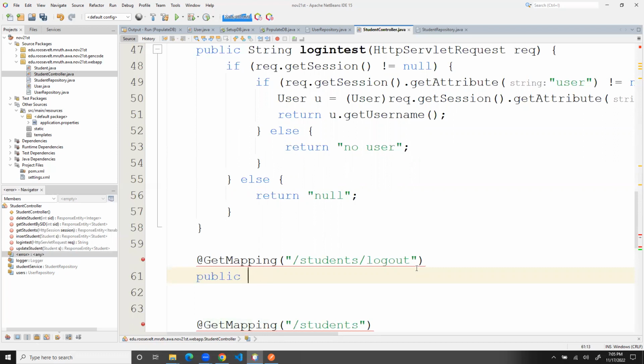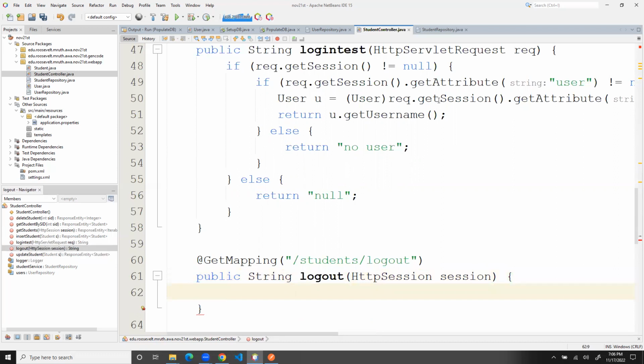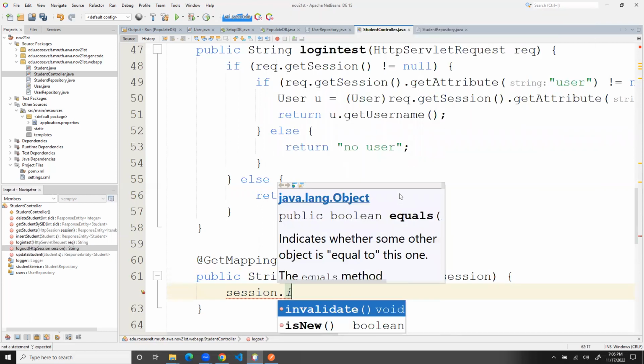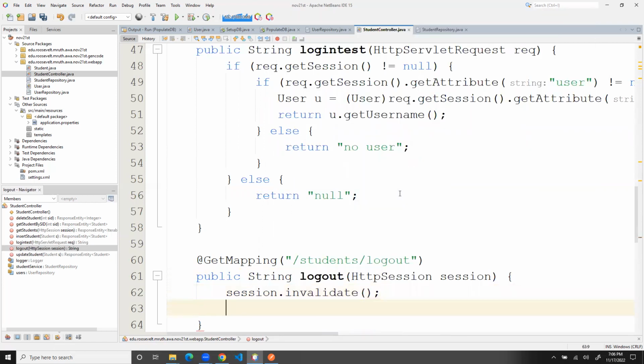I'm going to return a string. You really can't return void, so don't try to return void. It's really bad. But what I'm going to actually do is, instead of using servlet request, I'm going to get session, and I'm going to say session dot invalidate, and that's going to wipe out the session and return done.